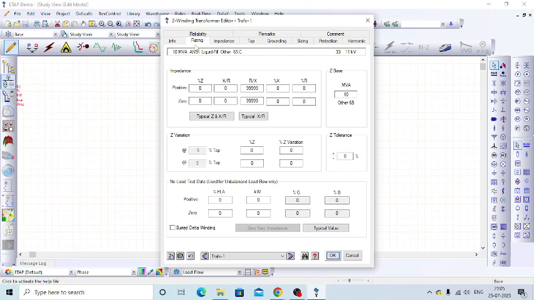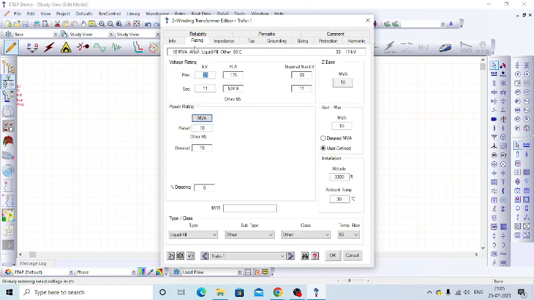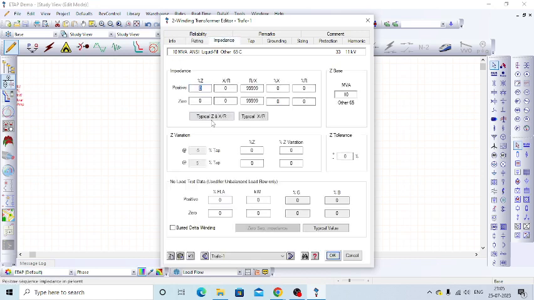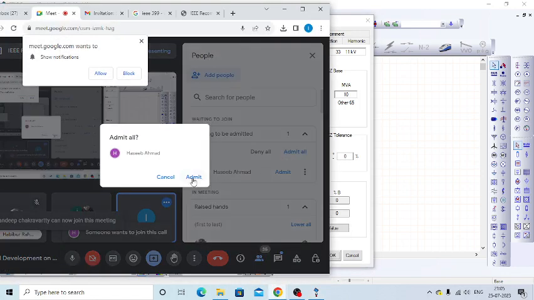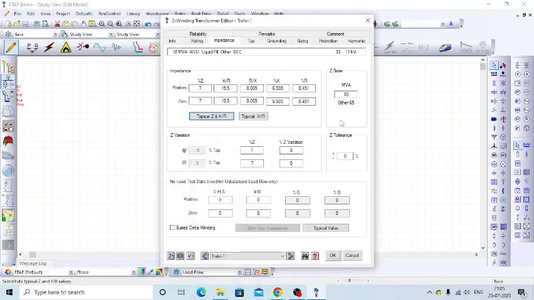It mostly considers the voltage rating and MVA of the transformer, and based on that, it will give the values from its library. So by clicking this typical Z and X by R, it will automatically populate these values. If you have your own values, then you can use those.